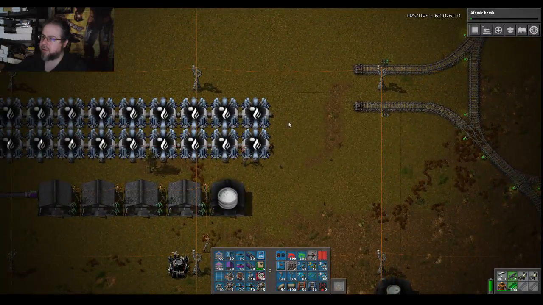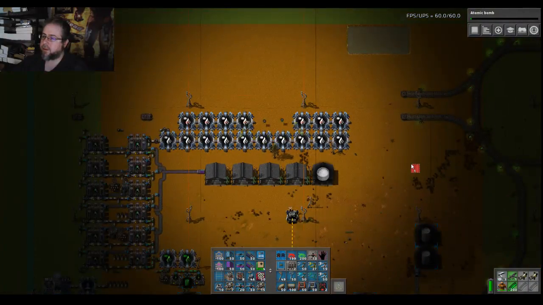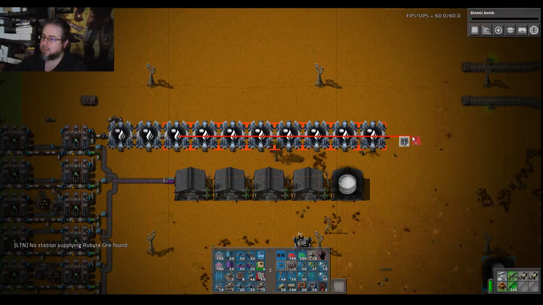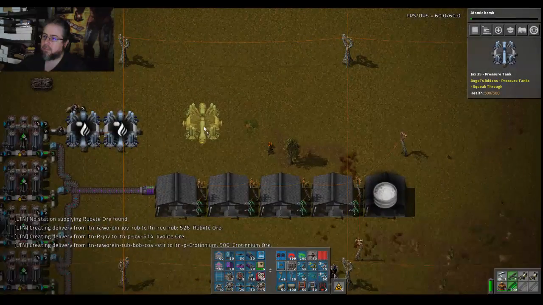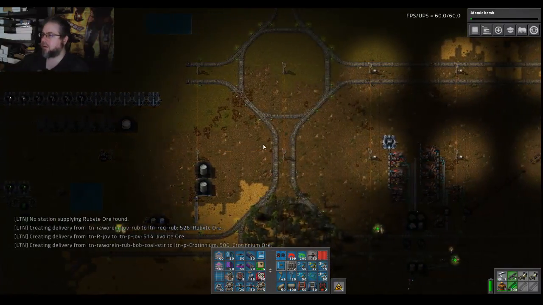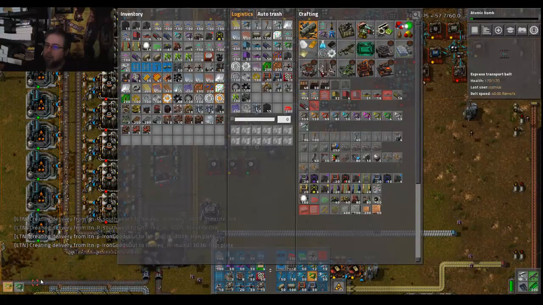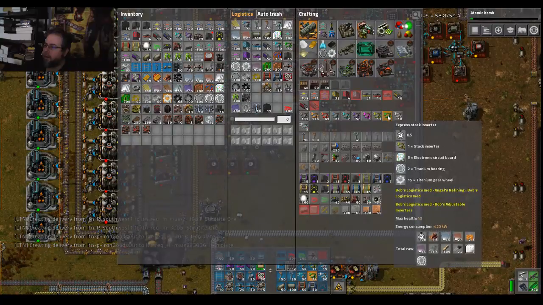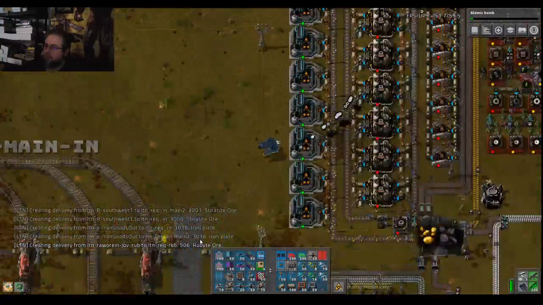Also, we have a bunch of extra hydrogen. I'm just gonna have the computers kill those. We have so much hydrogen, I just don't care. And then we'll just to make sure everything keeps working. I'll get those updated at some point. Oh, bringing me things.